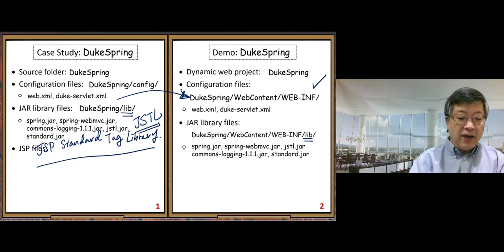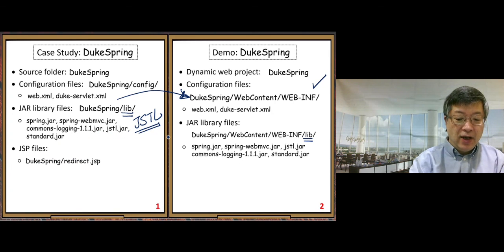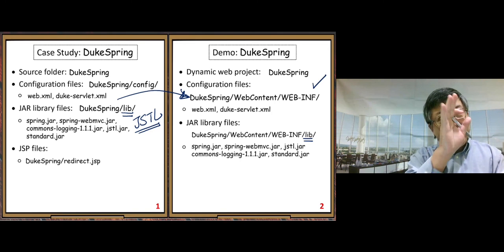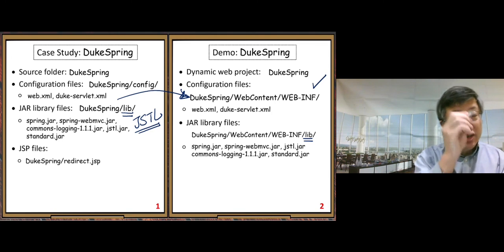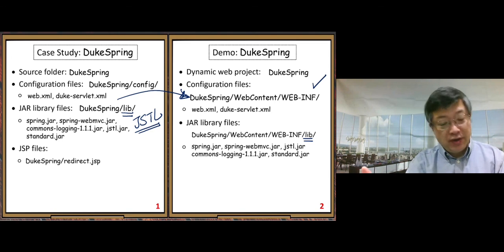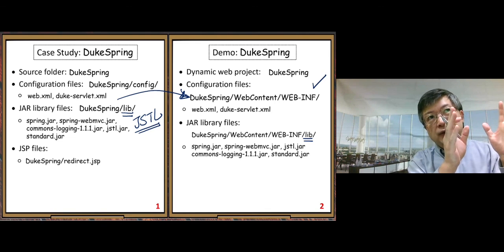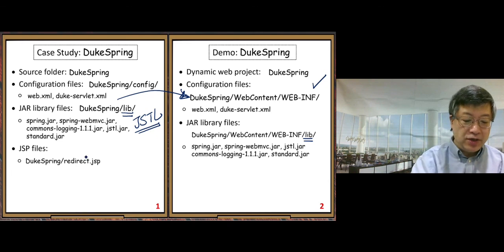After that, the JSP files. We have 3 JSP files, but the first one is the welcome file. Although it's a welcome file, it does nothing. From the name, you can see we just do a redirect, so we can call the Spring controller. The name is redirect, but it is still our welcome file.